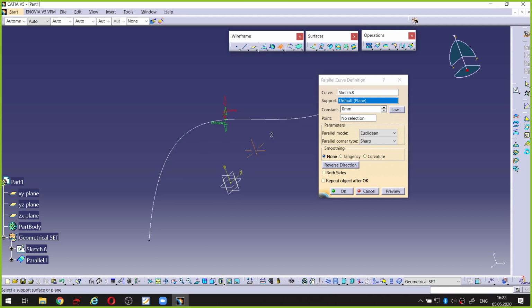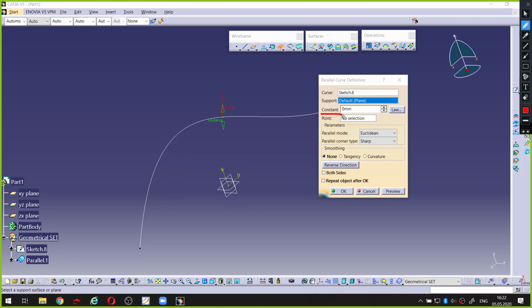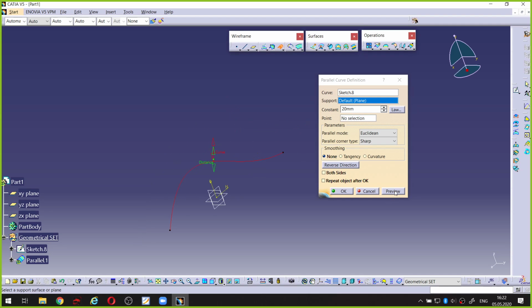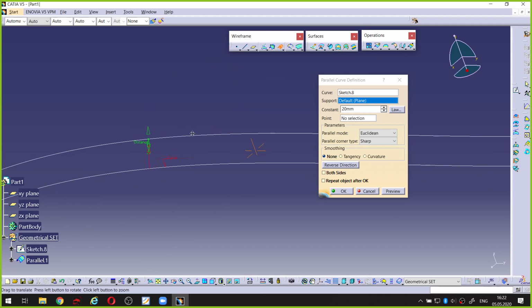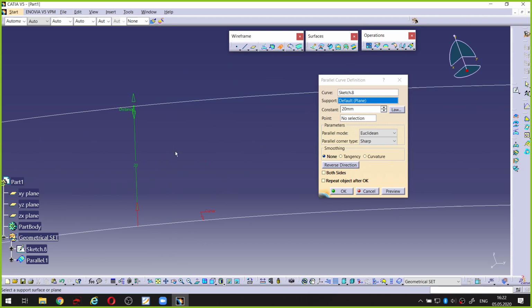Nothing has happened because here constant in my case now is 0. I'm gonna change it into maybe 20 like this, okay, and try to click on preview. And as you can see here, another curve is created on the distance of 20 millimeters.